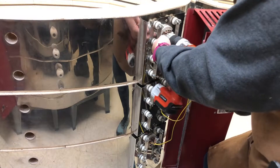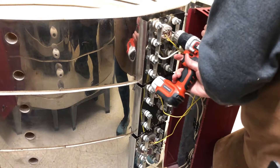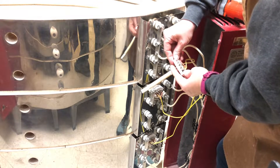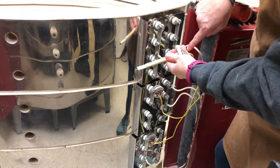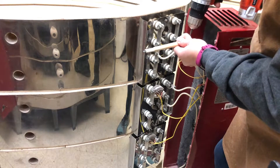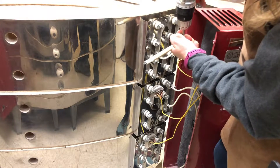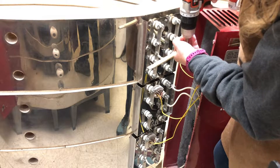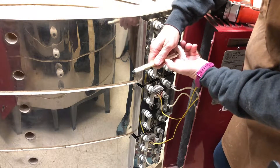I'm going to take out the two end screws. The two end screws are just holding in the ceramic holder — I'll set those aside so I don't lose them. And then I'm going to loosen the two screws that are holding the thermocouple itself. I loosened it more than I needed to.